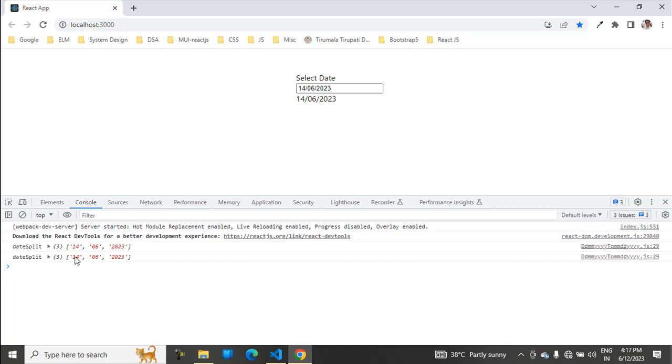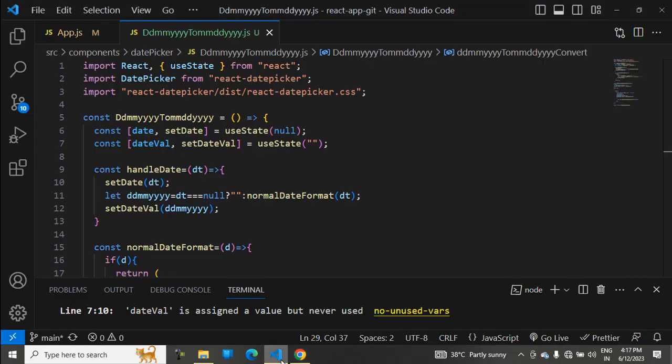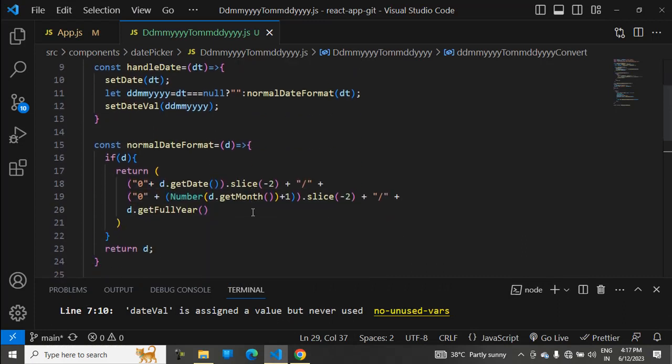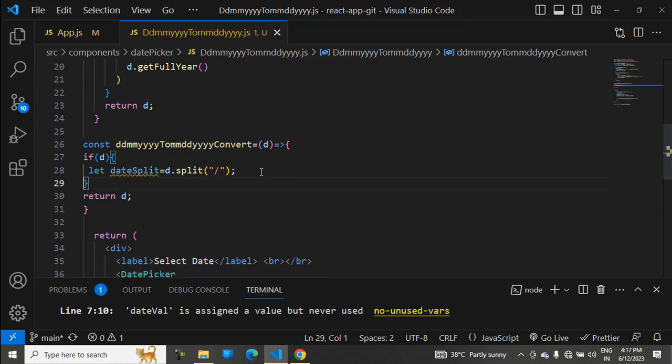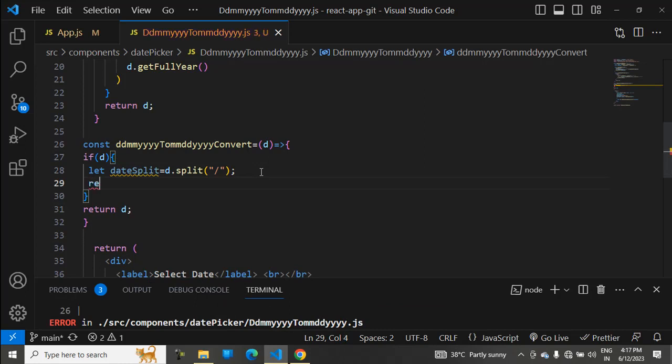So we need to rearrange these into date and month. How can we do that? Let's check here. Ctrl+X, delete it, and how can we return?